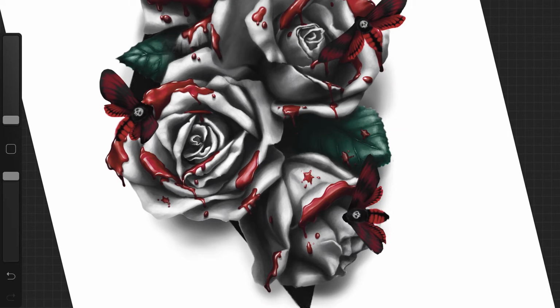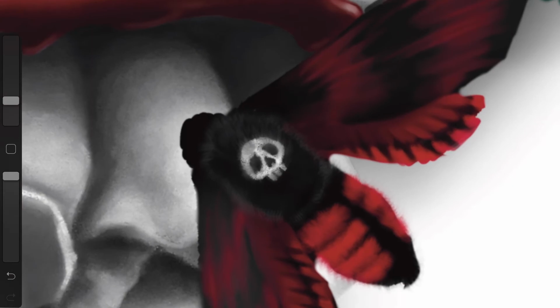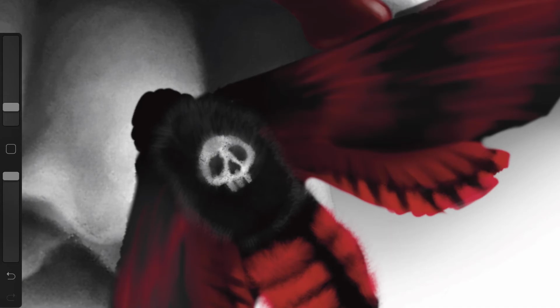After blurring and blending the skull into the fur a little bit, I went back in with the same fine hair brush I used earlier to smudge, but this time I'm going to be painting with it using just white. So what I'm doing here is starting the brush stroke somewhere within the skull using that fine hair brush, and I'm flicking it out in the direction that the fuzz is growing in. And this just really makes it look like there is white fuzz. It's just in that pattern of a skull.